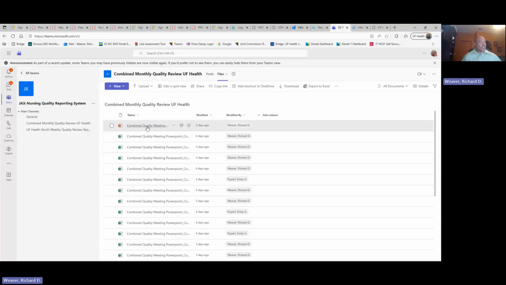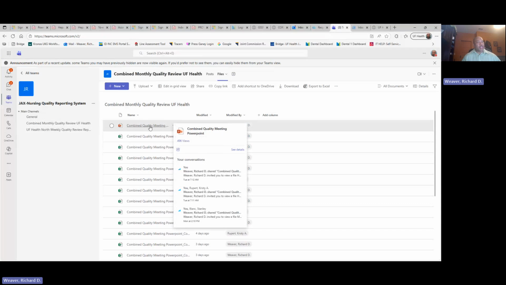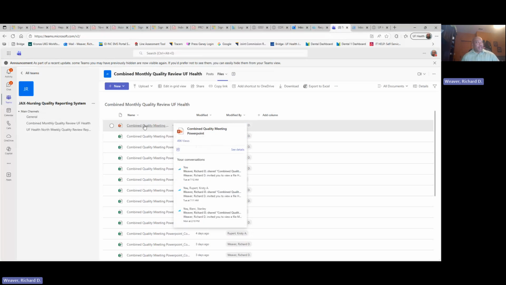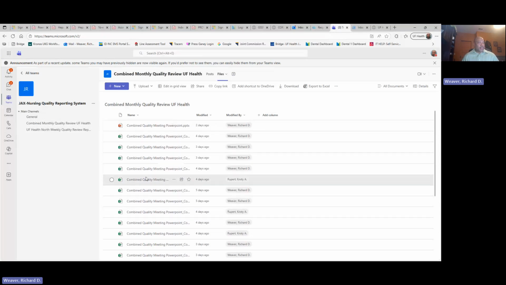And this one will likely be, at least for now, the only one in here. In the future, these will still be useful in the sense that once we download the October PowerPoint and file it away, we'll be able to take the same PowerPoint and do the month of November, and still use these Excel sheets that are linked to the PowerPoint presentation to make whatever changes we need to make.